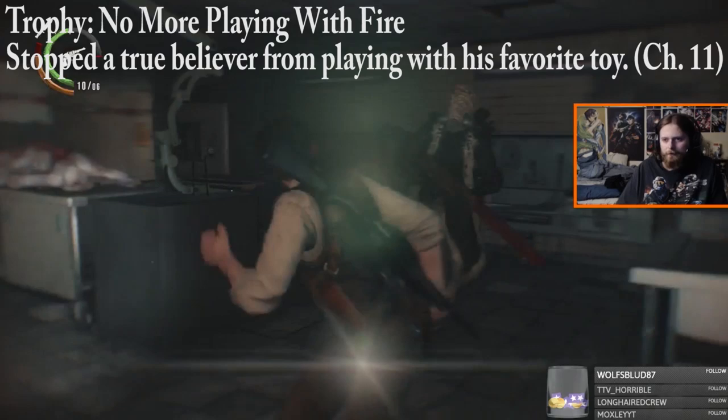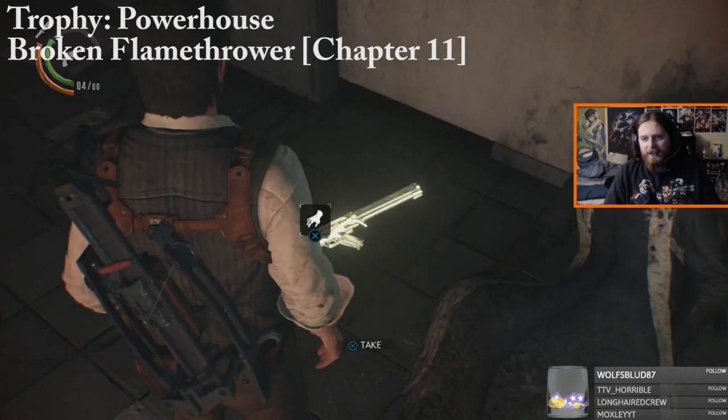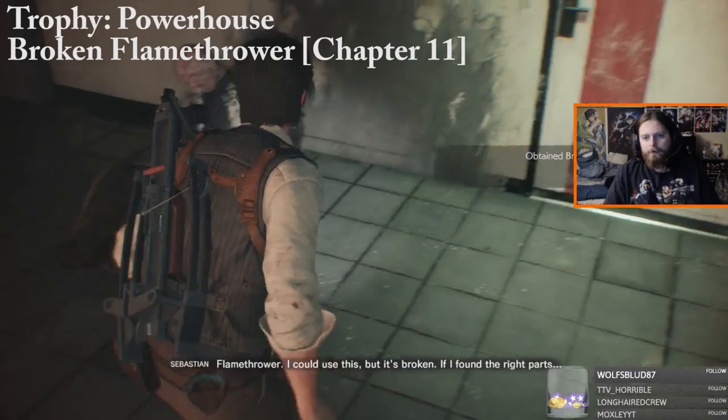I would recommend, once you get the trophy, to just restart the fight and fight him properly, because it's actually easier. But once you kill him, don't forget to grab the broken flamethrower that he's going to leave behind on the floor there for you.